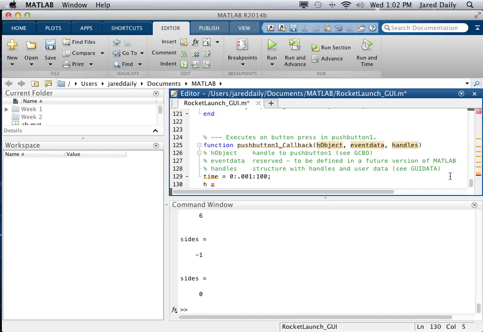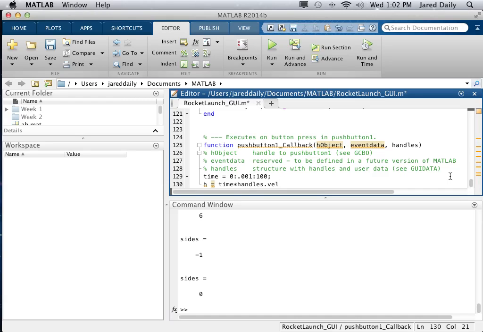But let's see here. So the mathematics involve multiplying time, the time that we just created, times the velocity, the handles dot velocity. So that's the velocity that gets inputted.